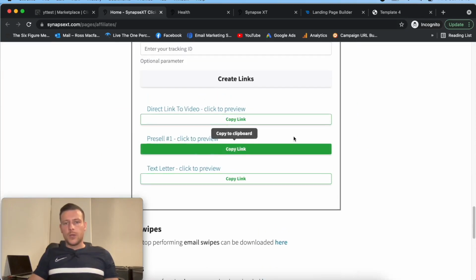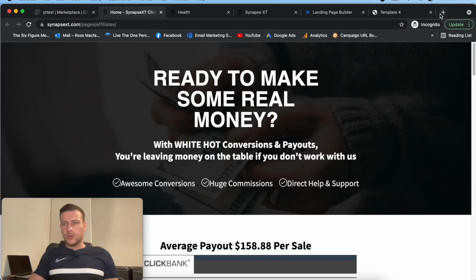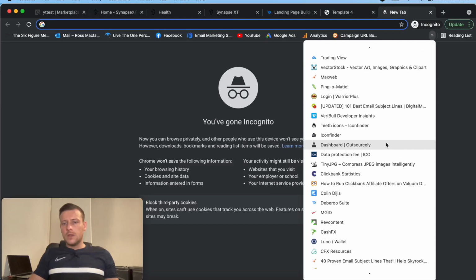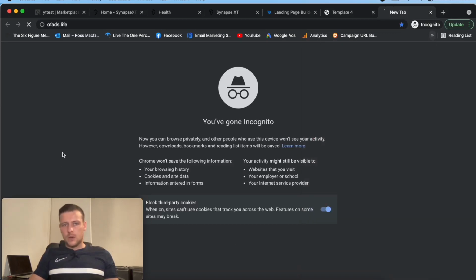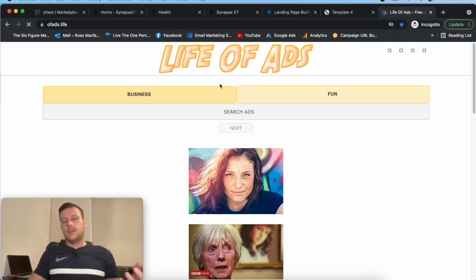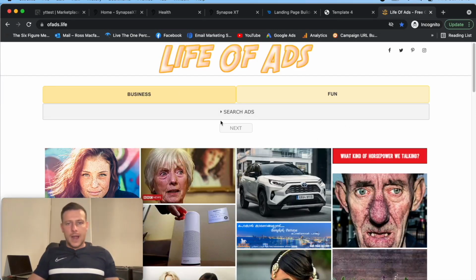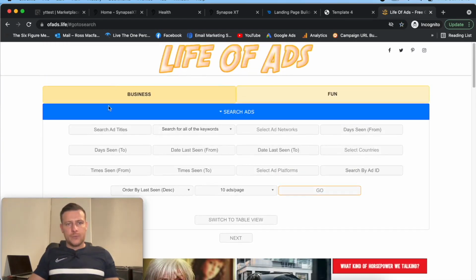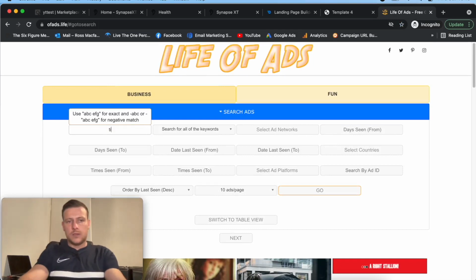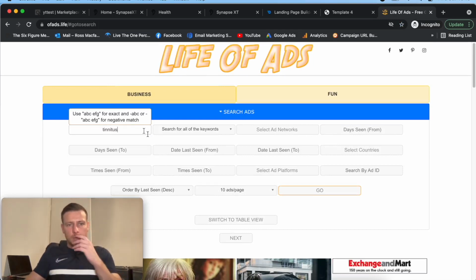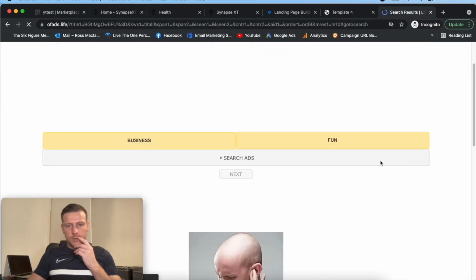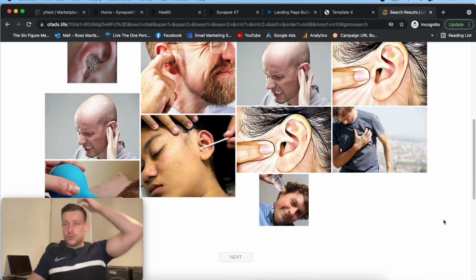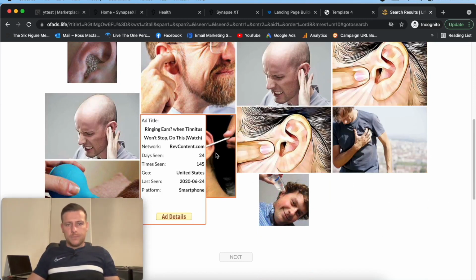So what we can do is head over to this little page here. This is a little free spying tool. Let's see if we could find anything. I don't know. We might not. But I do have an idea anyway if we can't find anything. So I'll type in tinnitus and let's see what we're getting. See if anything comes up. Okay, cool. So this is giving us this one here, and this makes no sense whatsoever. And this one here. Cool.